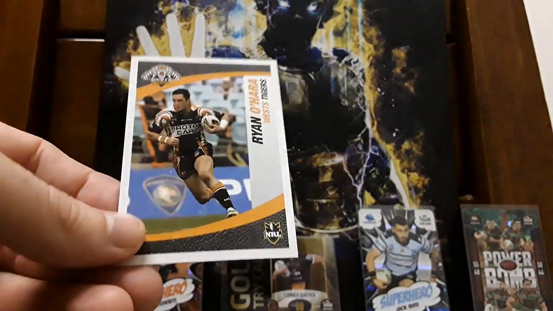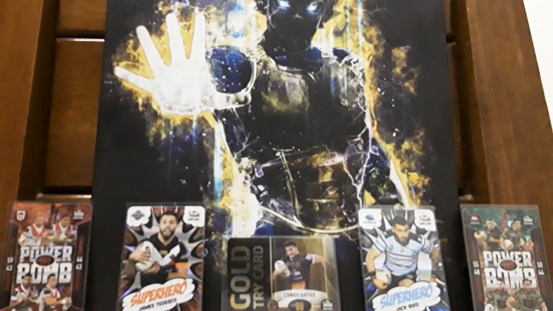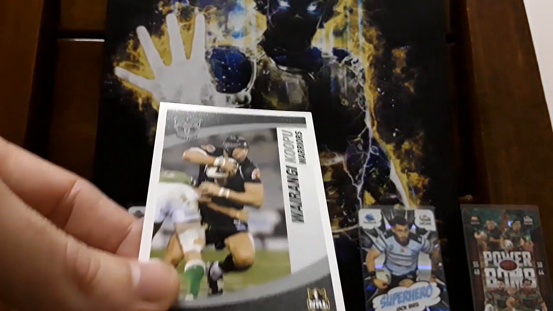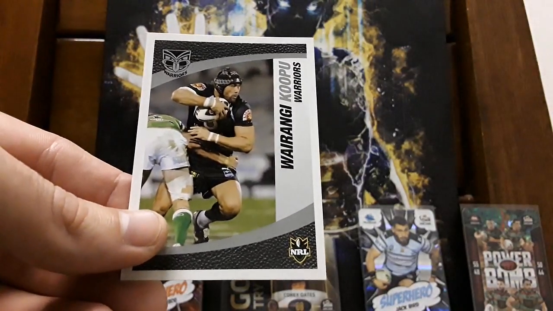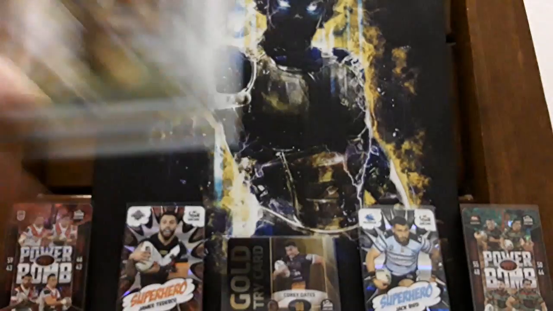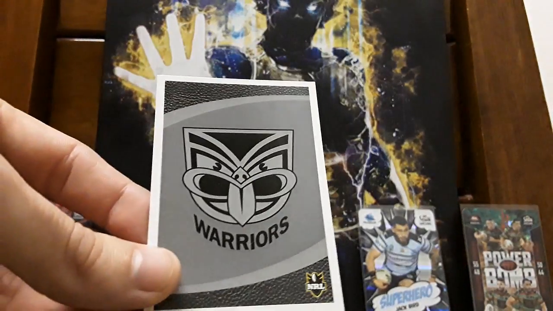Just looking at all these old players, dude. Ryan O'Hara, can't remember him too much. I know the name, but I can't remember him overly. Here we go, Rangi Kupu. Again, can't really remember him too much, but I do know the name. There's just the Warriors one.